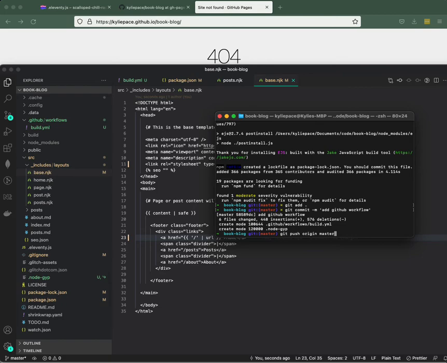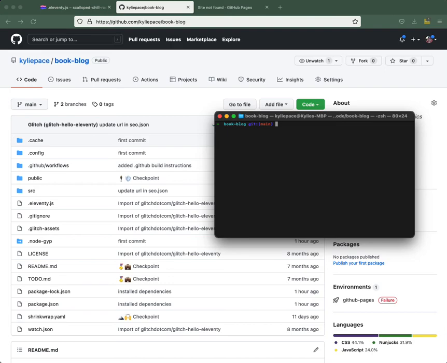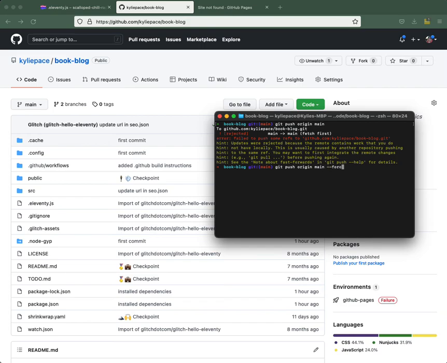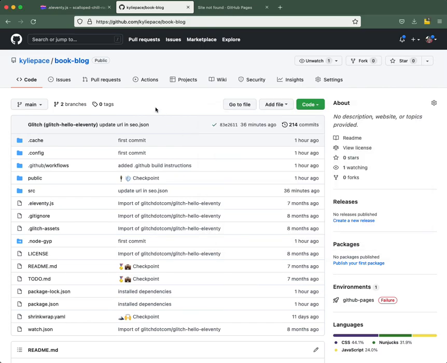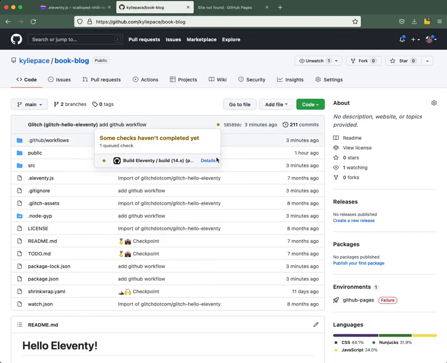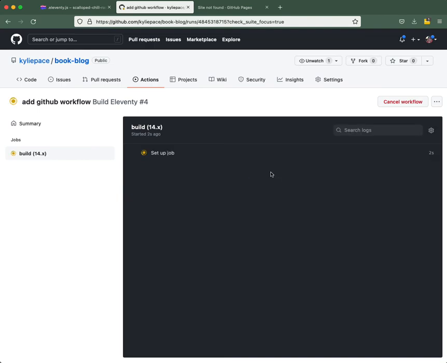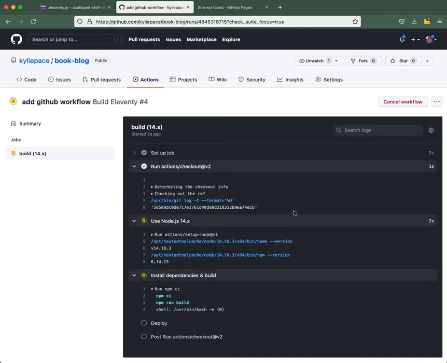And then we will push that to the remote. I need to update my branch name. I'm going to push that to the remote, just going to force it. This should be updated. Yep, there's new code, and we see this little brown circle showing that a GitHub action has kicked off. That's great. We want this to build and hopefully deploy successfully. This is going to take maybe a few minutes to run through, so we'll let that run and check back in to see how it did.